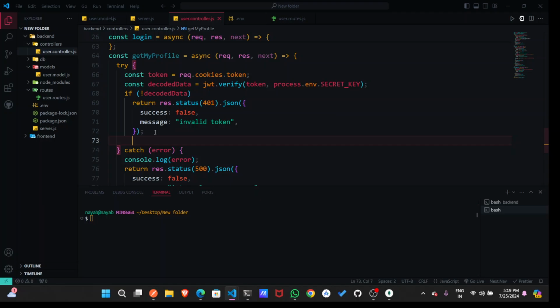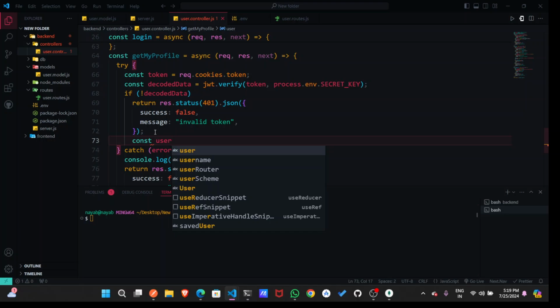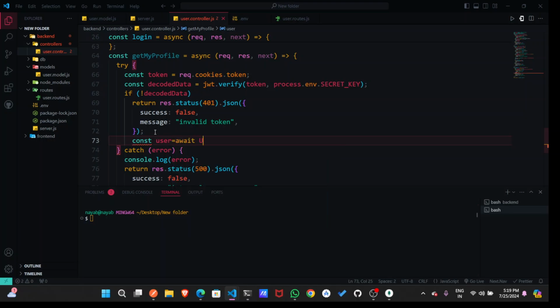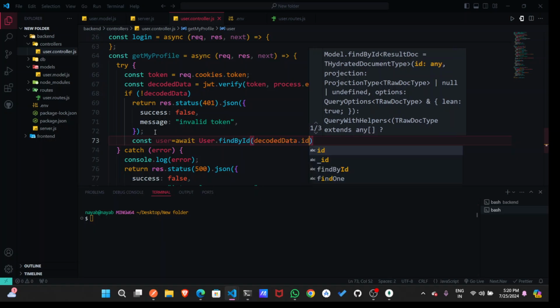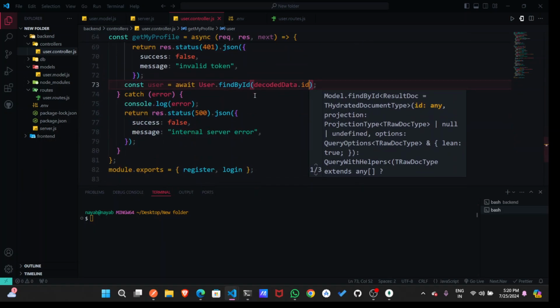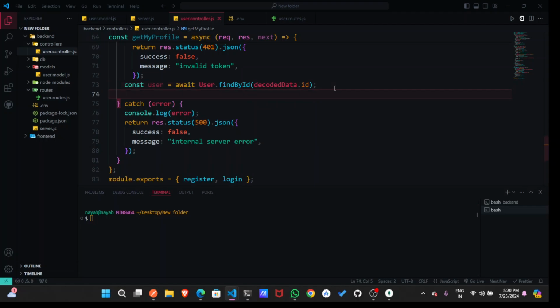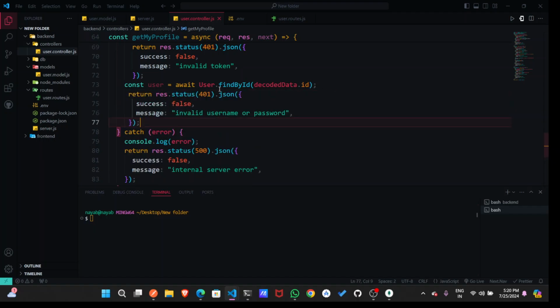And since now we got the token, we will find the user in the database. User dot find by ID and decoded data dot ID. And yes, since now we will be sending the response, instead of 400 it is 200, and it is success true.